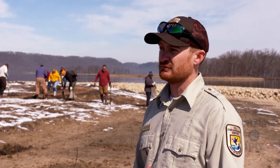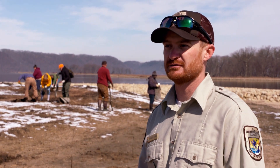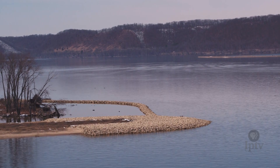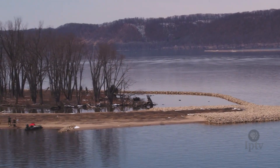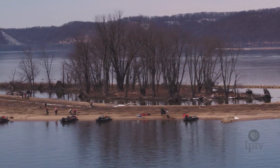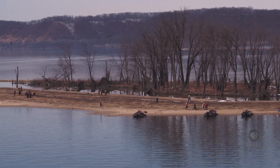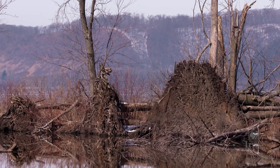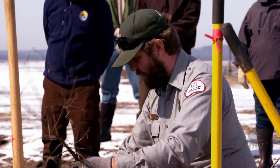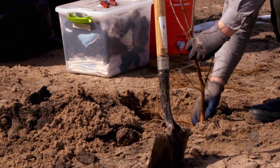The purpose of the program is to somewhat recreate the habitat that was prevalent before the lock and dams were put in place. It creates phenomenal wildlife habitat — the waterfowl response this past fall and even this spring creates a lot of good sub-aquatic habitat and also helps with water quality and clarity, which promotes sub-aquatic vegetation. With the indigenous silver maples dying off, diversifying the tree populations was a top priority.